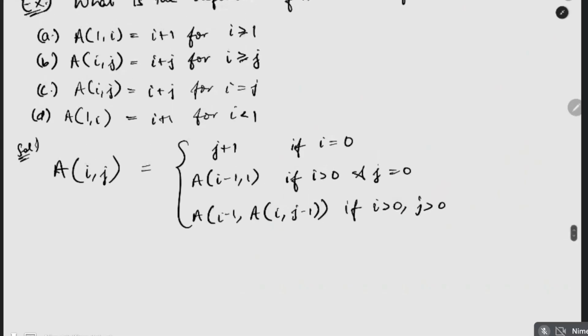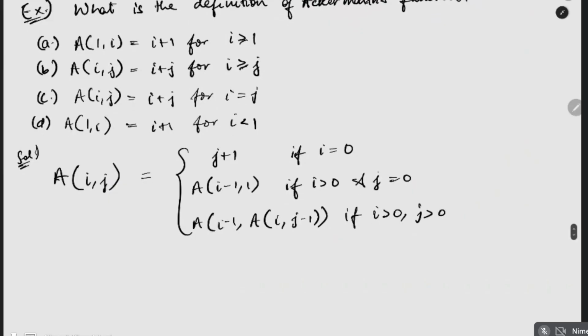And what have we been asked? We are being asked, let's say, so again, if we check this, then for i equal to j, there is no rule that says it will be i plus j. Because even for i and j both 0, its value will be 1, and not 0 that is indicated by C, right? So C cannot be the case. Similarly, we can eliminate B.